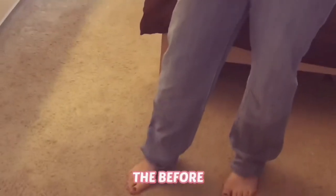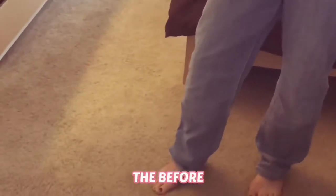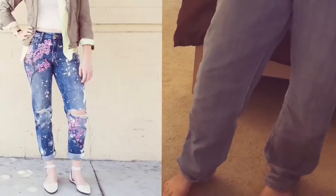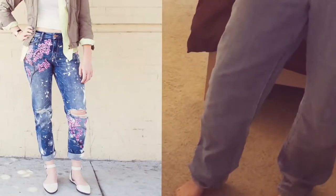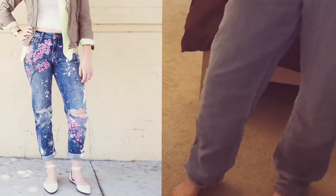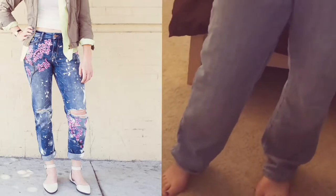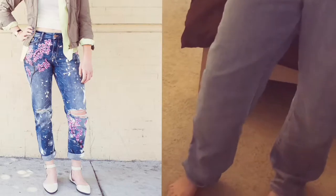So this is the view of the jeans — they're really nothing special, they're kind of baggy. I do plan on rolling them up. In some of the pictures of this technique I've seen holes in the jeans and some not, but I think I want to try putting some fun holes in the jeans, kind of ripping them up a little bit. Then there's a white splashy paint situation going on and then the cherry blossoms on the side. So let's go to the craft store and see what we can get.